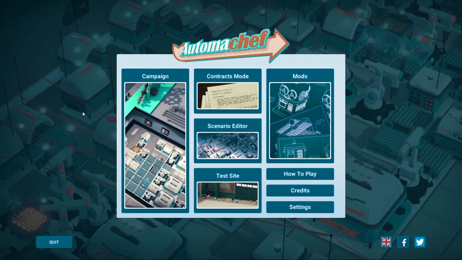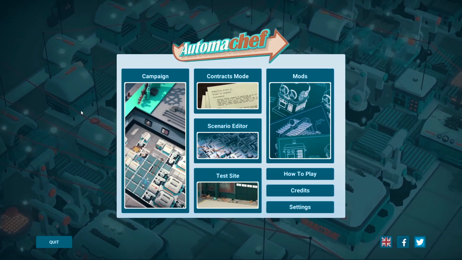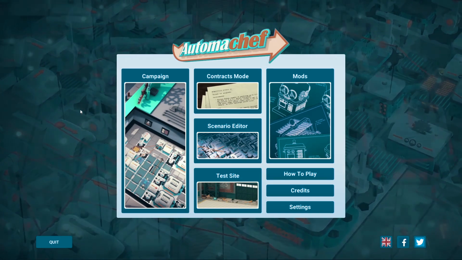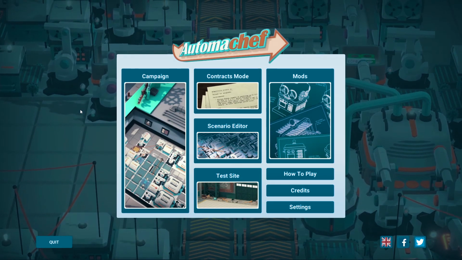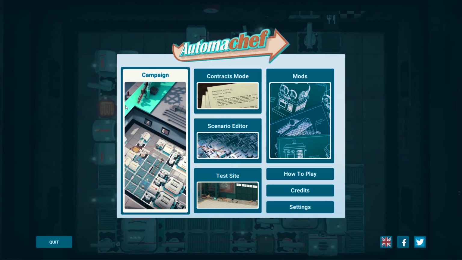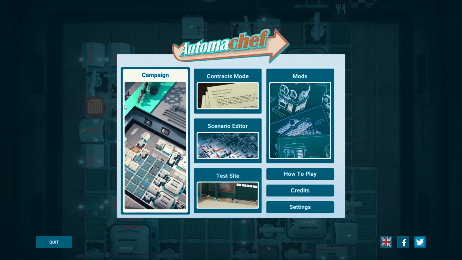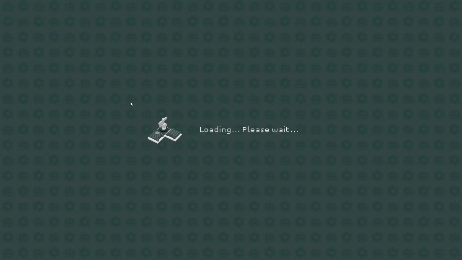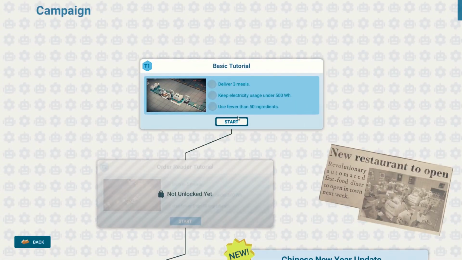It's your buddy Crimson90 back with a new game for the channel, Automachef. As the name implies, we're going to be a chef for autonomous restaurants. That's right, autonomous, meaning I don't have to manage an employee for once. But let's just start in the campaign. The basic tutorial, let's go.